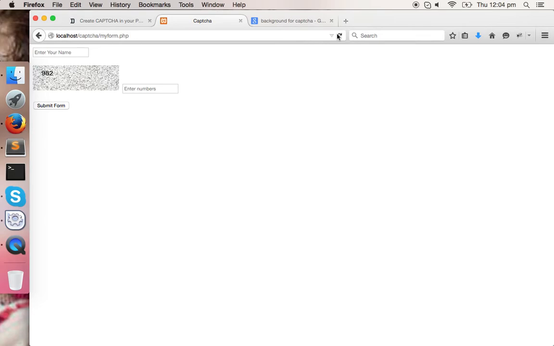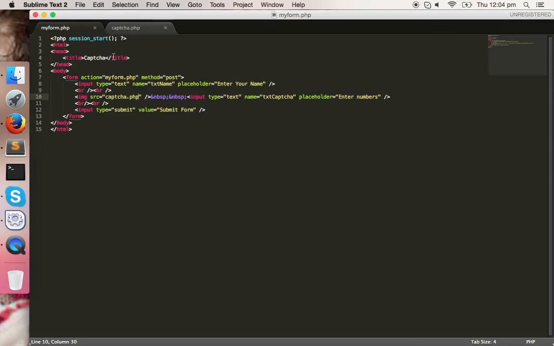This is a very simple example. In the program that you build, you can add some stylish fonts, which improve the appearance of this and help the application look very rich. Okay, let us continue with the functionality right now. So the captcha is being generated and it's being stored in the session.